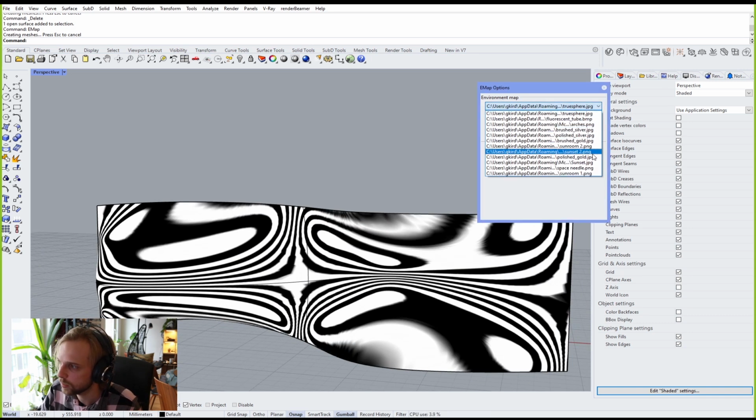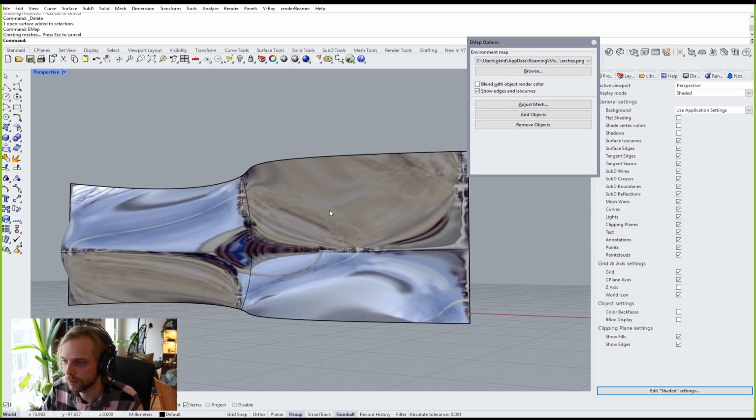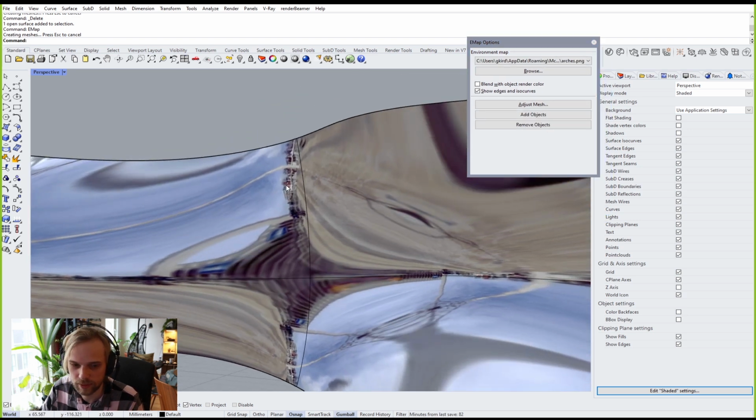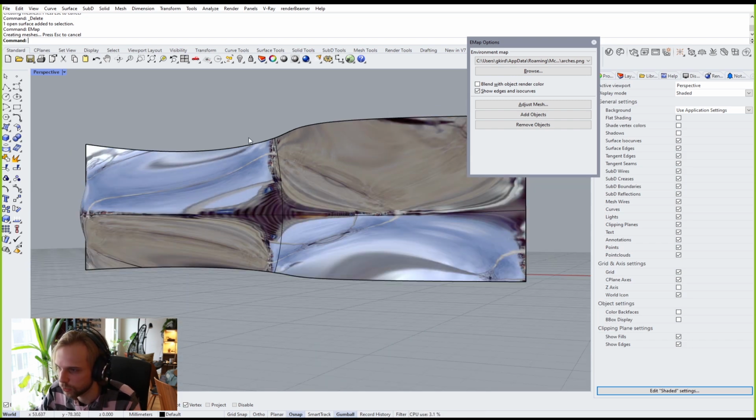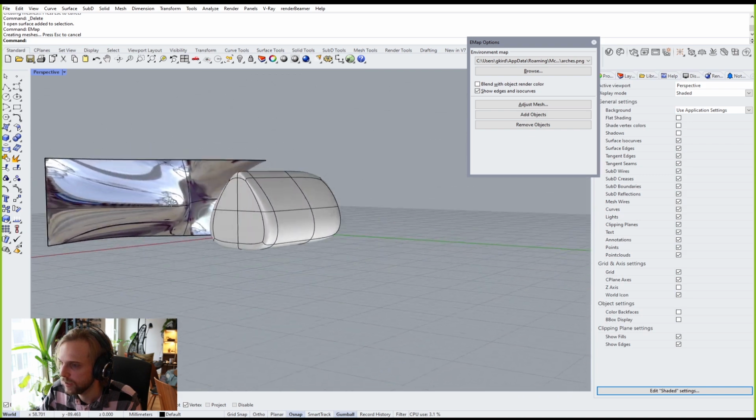If you just want to look at it in a pretty way, you can always do this, right? This is like an environment of some sort of a city, central square in a city. Go ahead.